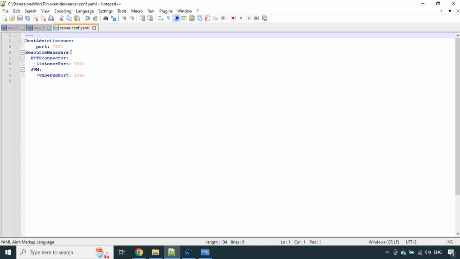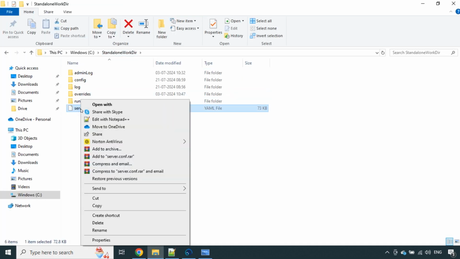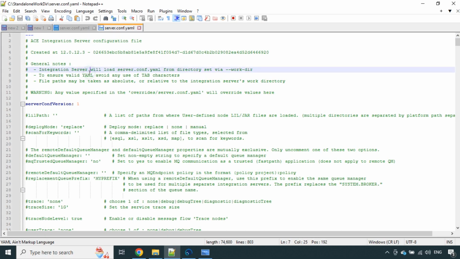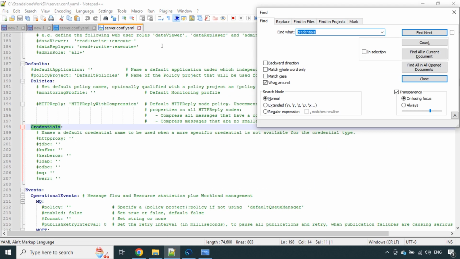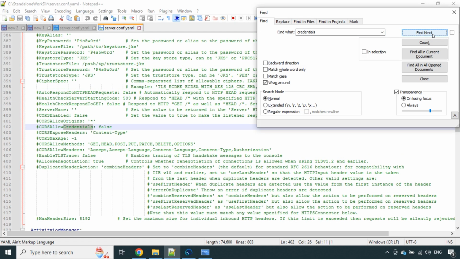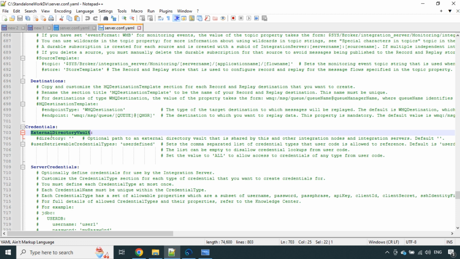Here we need to specify the credentials, that external directory details. If you open the base file and search for credentials, here you can see credentials, then external directory vault, then mention the directory here. Uncomment this and mention the directory here.